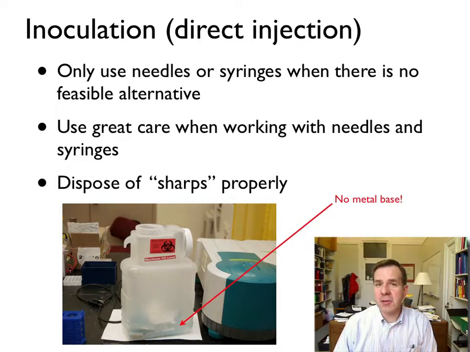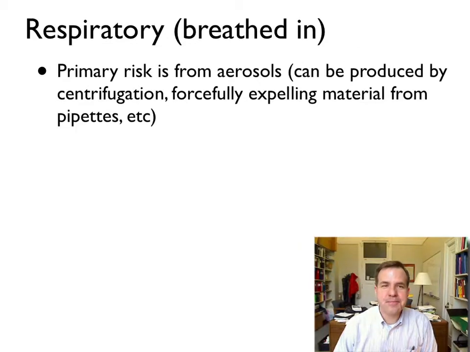After use, syringes and needles should be disposed of properly in sharps containers, such as the one shown here. I'll point out, I took this photo in one of the labs in our department, and I was very happy to see the sharps container until Professor Mao pointed out to me that one of the rules with sharps containers is that they are always supposed to be on a metal base. And this particular one is therefore in violation of that rule because it doesn't have such a metal base. So both sharps containers and their bases are available from the stores. And so this particular one should be retrofitted with that base, and you should make sure that the sharps container that you're using has such a base.